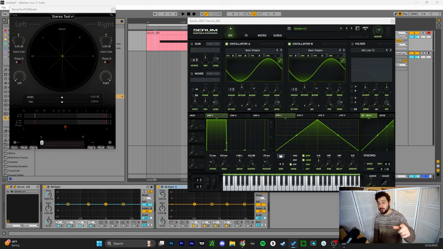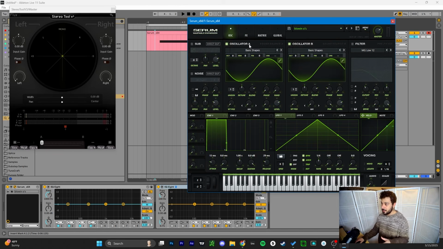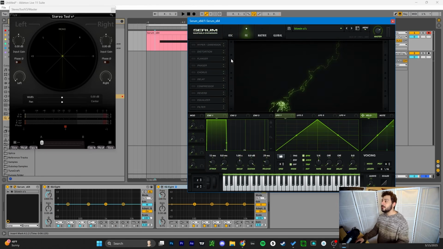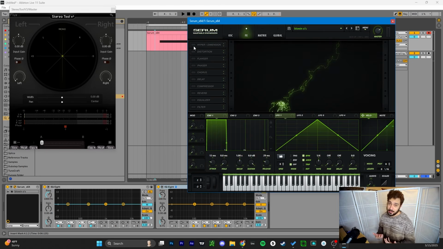So I bet you that there's a 99% chance whenever you're sound designing, you do it all in the mids, and then at the end you either forget to widen your sound or you'll add widening effects like a chorus, which you can see in like the back of Serum. A lot of people, they'll sound design here and it'll be mono, and then they'll go in there, add hyper and dimension, they'll add some chorus, they'll just click click click, and you can do that and you'll get a pretty decent sound, but you won't have full control of the width.